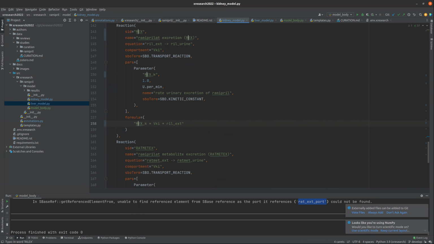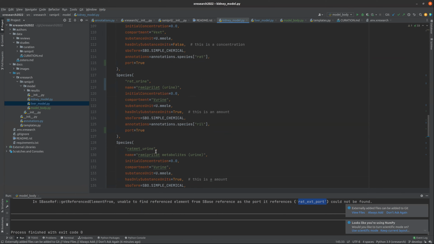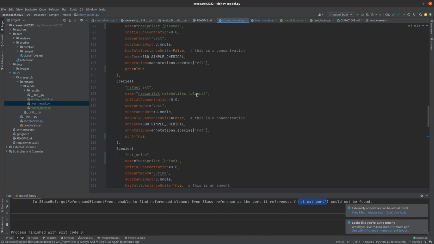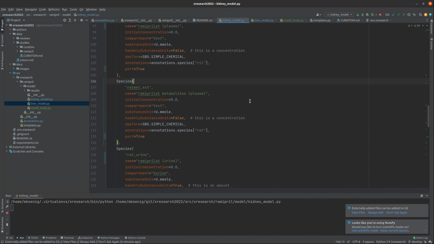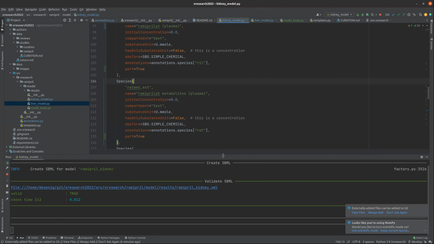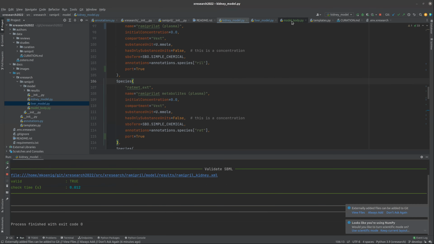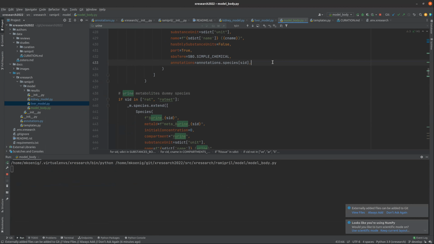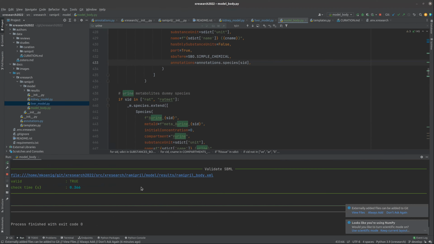So this is the rat excretion, and it can take the rat and it exports the rat in the urine. Let's quickly check that. Okay, rat urine looks good. Let's see that the kidney is built correctly. Okay, looks good. And then we check that the whole body model is built. Okay, perfect. This is already really good. The whole body model is building.